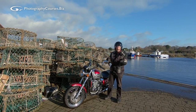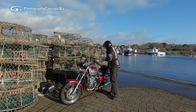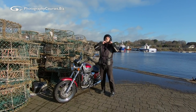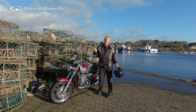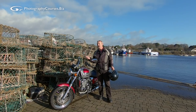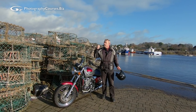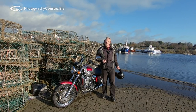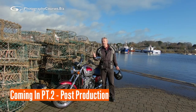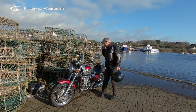Let's do a little bit of how to photograph a motorcycle, because I also know some of you guys ride bikes yourselves. So what are we going to be doing? We're going to be looking at things that work, things that don't work, ways of going about things, camera angles. I might show you a few ideas of how we're going to do this with a phone. I will also take a couple of these shots, these raw files. We'll have a look at them at the end in Lightroom and we'll go through the post-production of maybe one or two of them. So that's what you can expect.